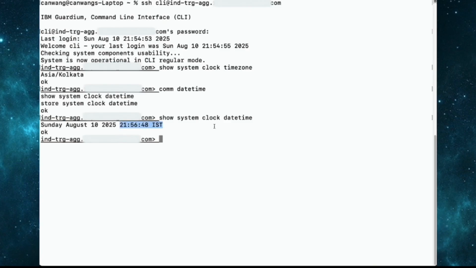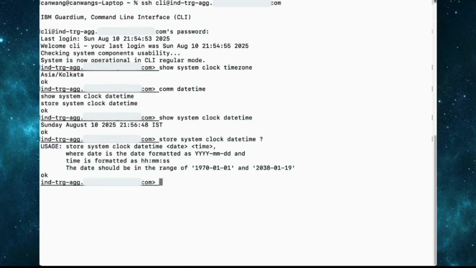Show system clock daytime. It is showing the current daytime. If it is not the correct current daytime, then you can use the store command to reset the daytime. If you can't remember the syntax, you use the question mark, then it will show you the correct command usage. But in this case, the daytime is already correct, so I don't need to change it.